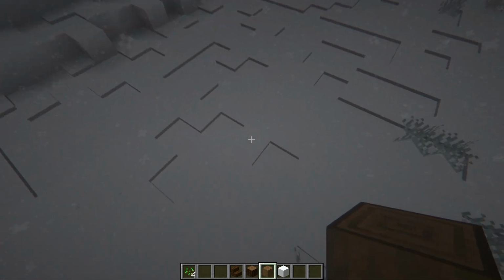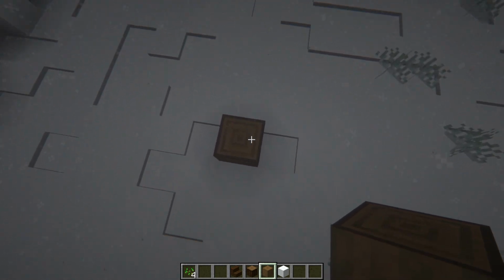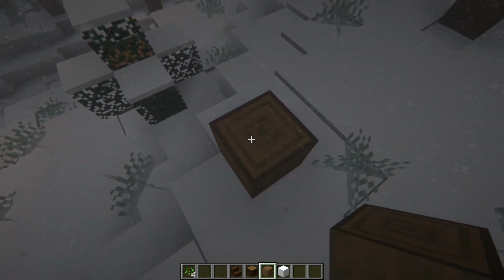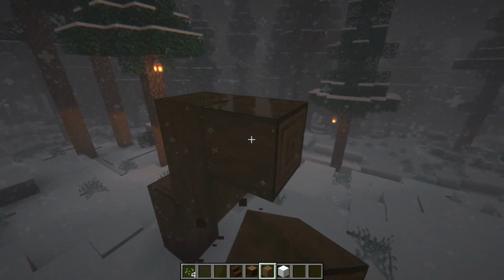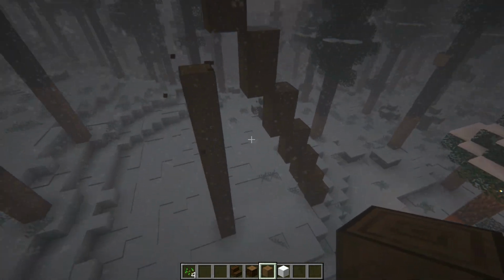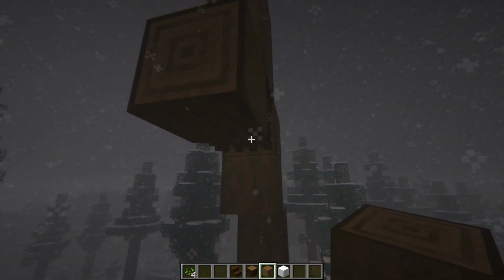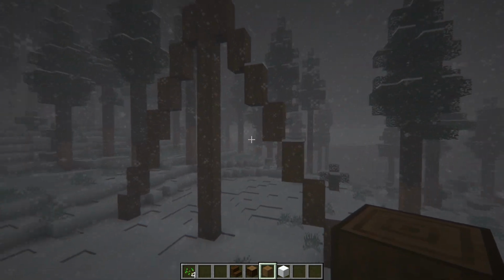So I think the center point should go somewhere right around here. We'll come out 1, 2, 3, 4, 5, 6, 7. Is that going to be too tall? I think it'll be okay. Something like that.